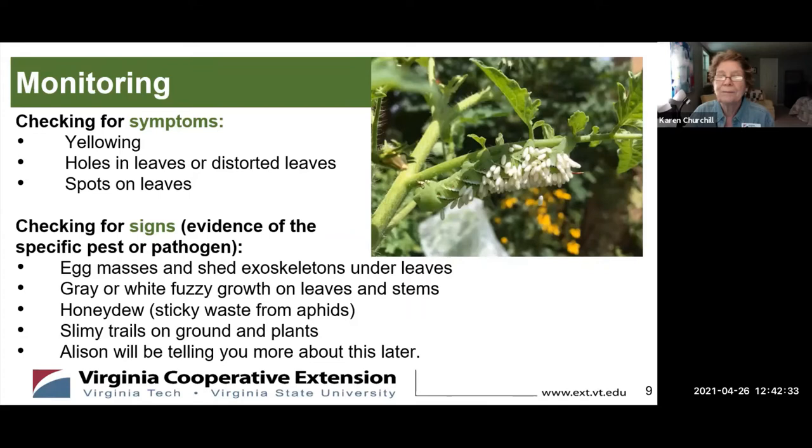This picture is one I took on my tomatoes. It's a tomato hornworm that a parasitic wasp has laid eggs on. Those eggs are eventually going to suck all the juice out of the hornworm. I thought it was horrible looking, but then I remembered something from class and left it there. Sure enough, there were two of them and they both had eggs on them and shriveled up to nothing. So that's a beneficial insect interaction — it was a dilemma since it was a huge tomato plant, but it's best to leave those.